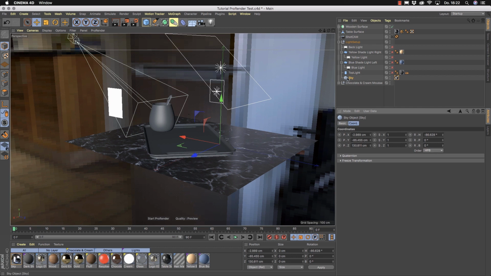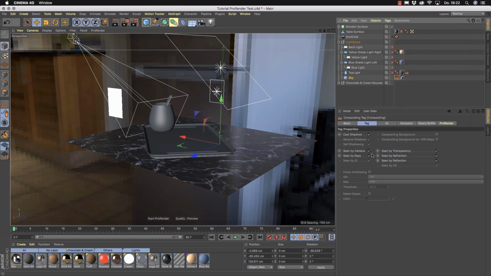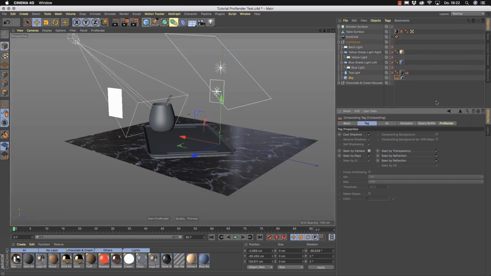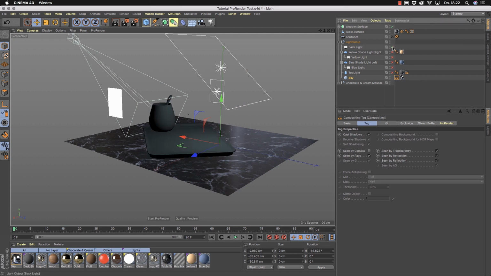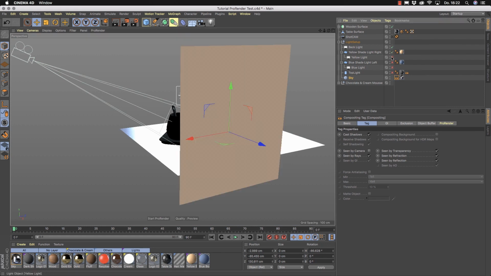I also want to have my compositing tag back, where I deactivate seen by camera. And then we have a backlight going on behind the scene. That's this one. Then we have the shade on the right side and the shade on the left side.